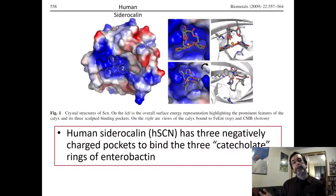So when we look at the structure of siderocalin bound to enterobactin, which is shown right here, you can see that it has, exactly like we expect, 3 pockets down there. They're numbered 1, 2, 3 up there. And you can see each of the 3 rings sitting into a pocket. And it all fits together. It's like a big jigsaw puzzle. By the way, each of those rings is called the catecholate ring. That is the oxygen going off of the ring structure that it has.